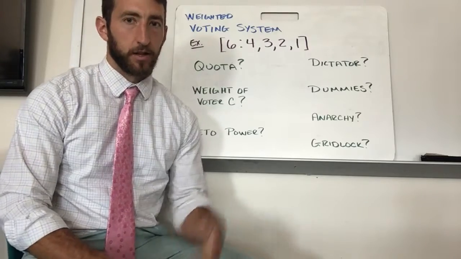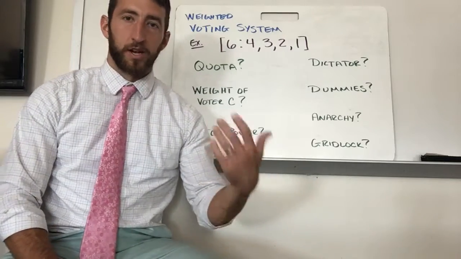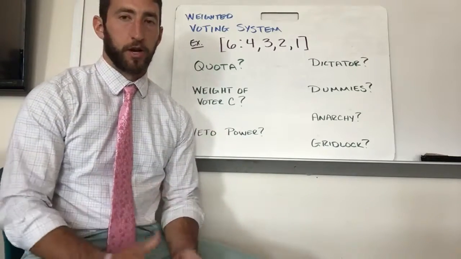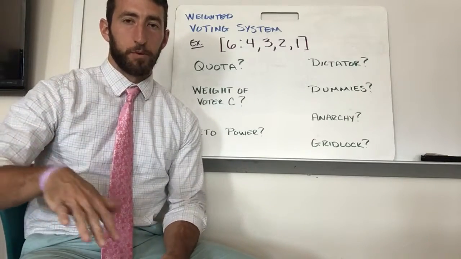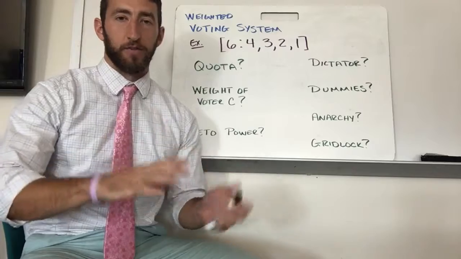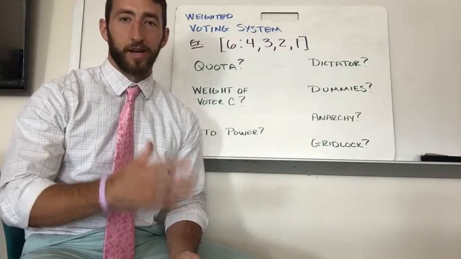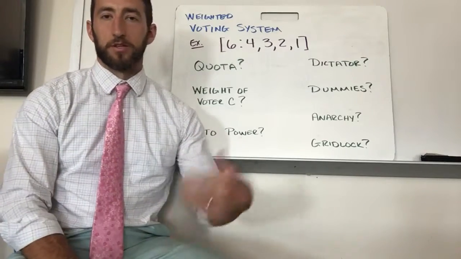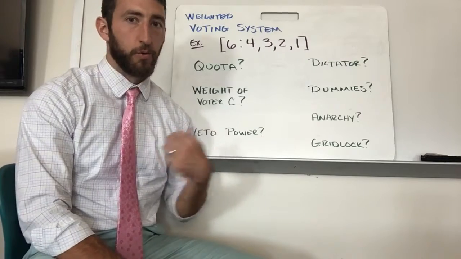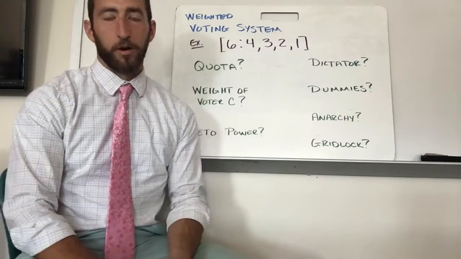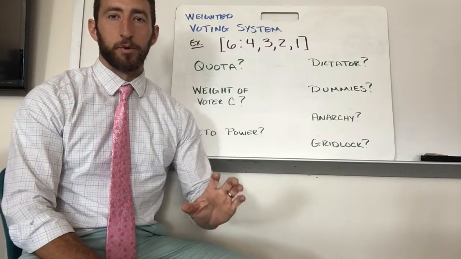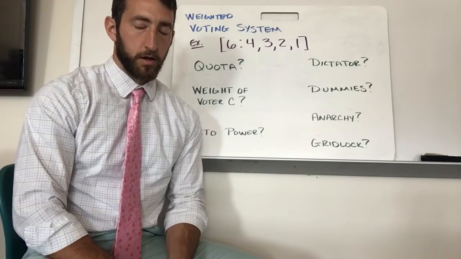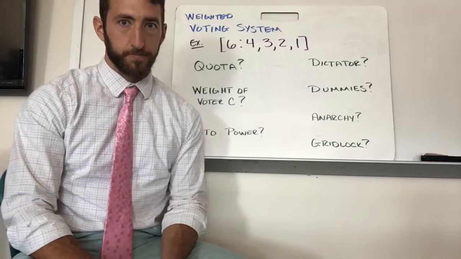Think about the electoral college that the United States uses. North Carolina has 15 electoral votes, so whoever wins the state in that presidential election gets all 15 votes. So North Carolina has a weight of 15, whereas a smaller state like Utah or Wyoming only has 3 electoral college votes. They only get to put in 3 votes for that presidential election.